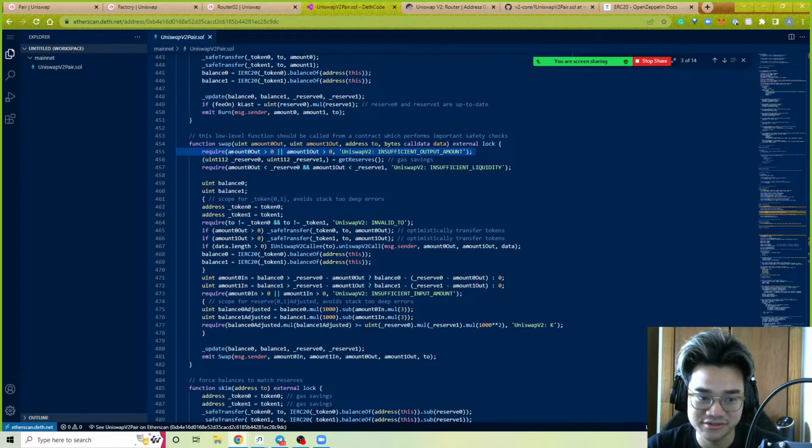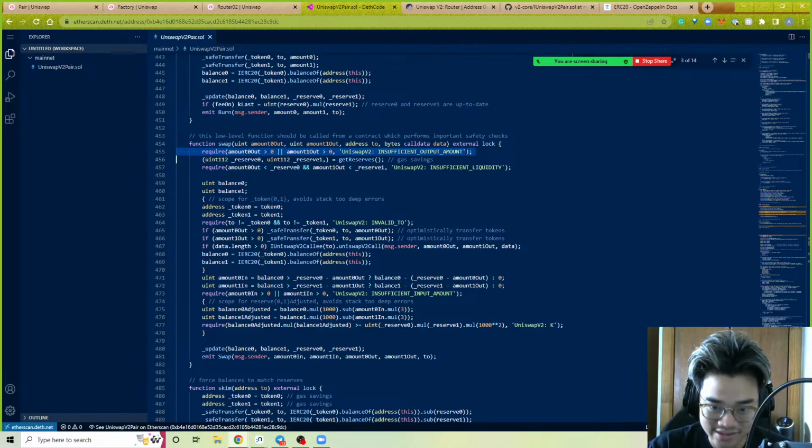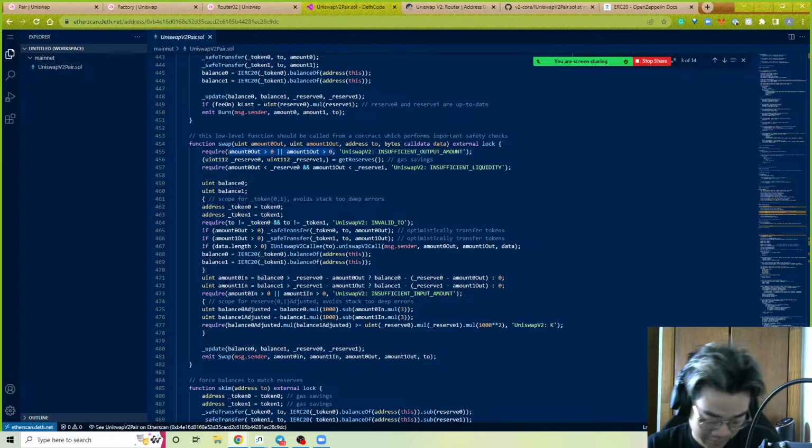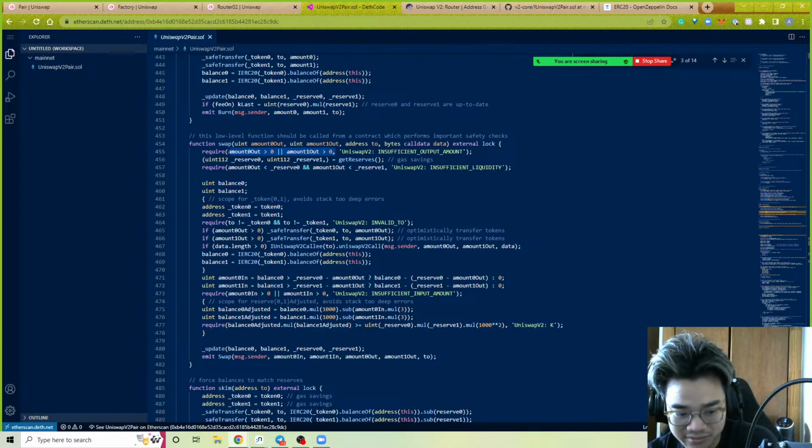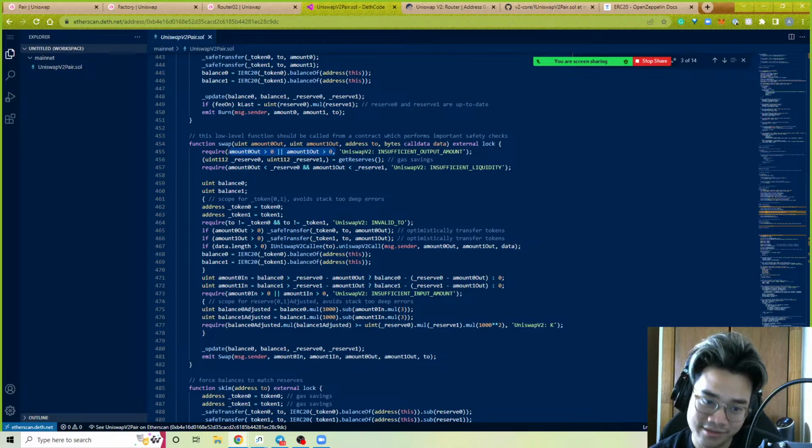Anytime you see a failed transaction with an error message, this is the code that's being emitted and this is the check that failed. This is important because some protocols have a set of state management, like Aave v3, when we were looking at it last week. It had isolation mode, efficiency mode, basically a bunch of different rules for what you could borrow and use as collateral. You would figure that out by looking at the requires within borrow last week, but in this case I can see swap.